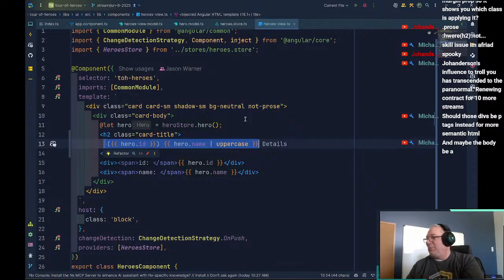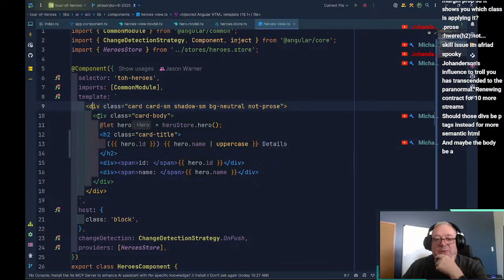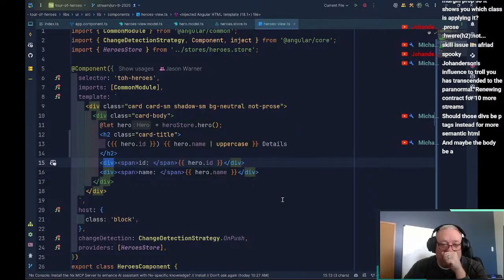Should those divs be p tags instead for more semantic HTML? You're talking about these divs, right? Or you're talking about these divs here, right? You're probably right.